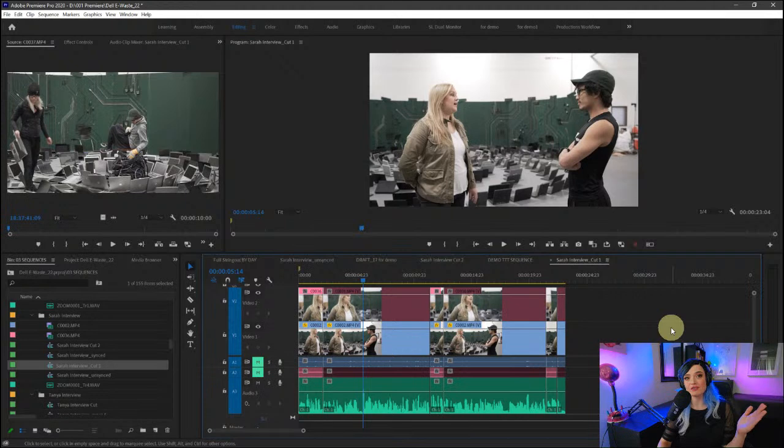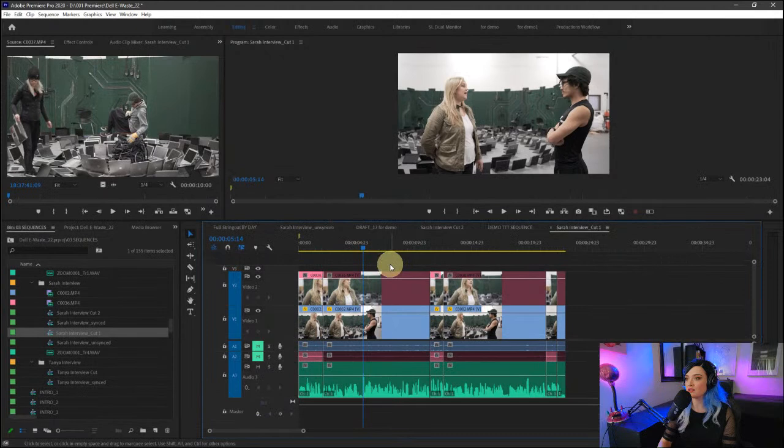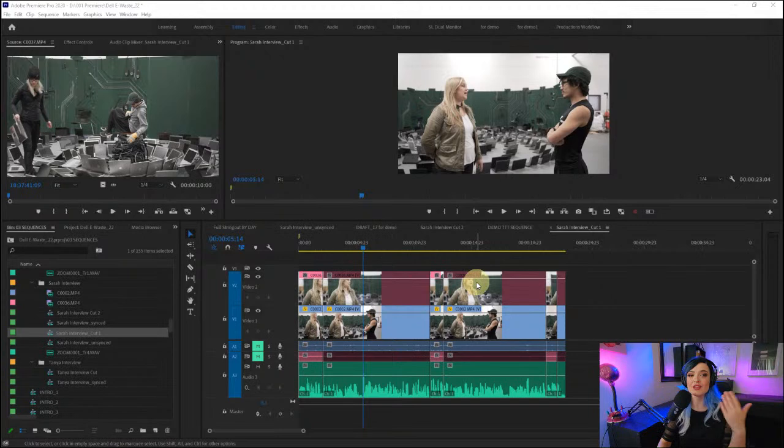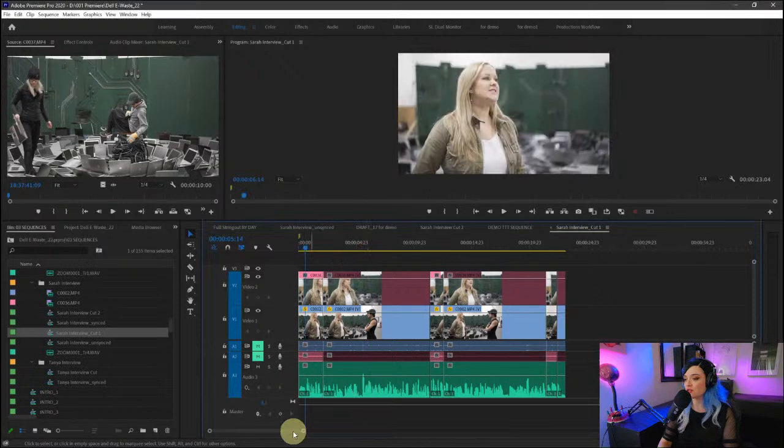And you can even add more of those cuts in between here on that close-up clip, so it gives that illusion even more that, oh, we're just simply switching between camera and camera. We're not cutting this up. No, that's not what we're doing. So let's find a logical cut point where we can add that.